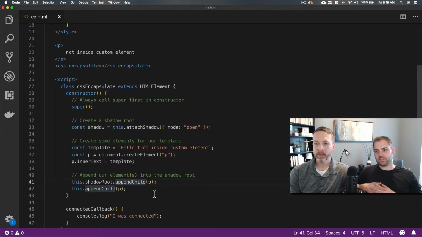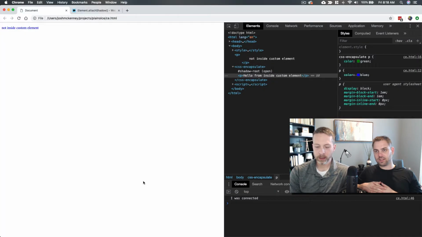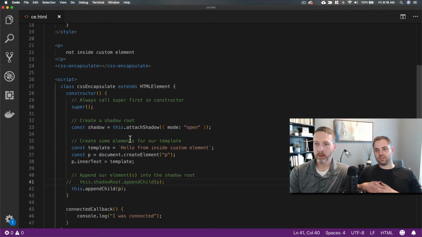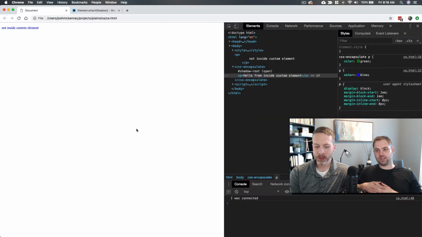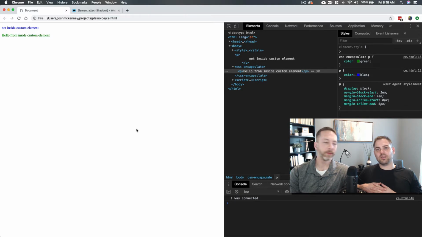Am I missing something? Let's do this. For now, let's do just this dot append child. Get rid of the create shadow root. There you go. We don't even want to attach the shadow. Attach shadow is what I mean. Right.